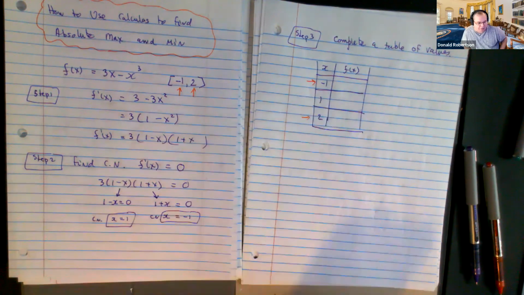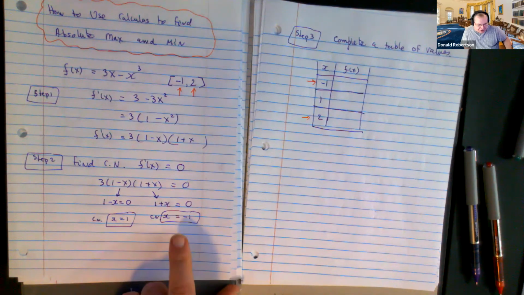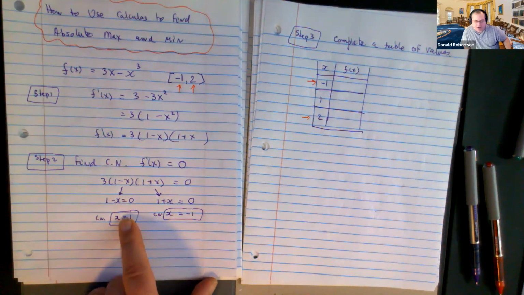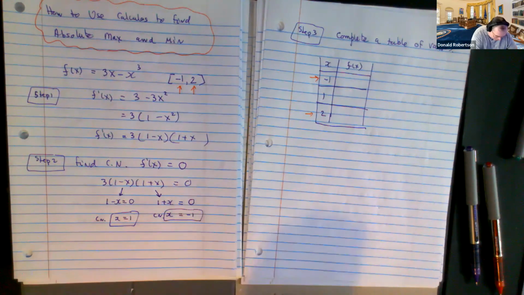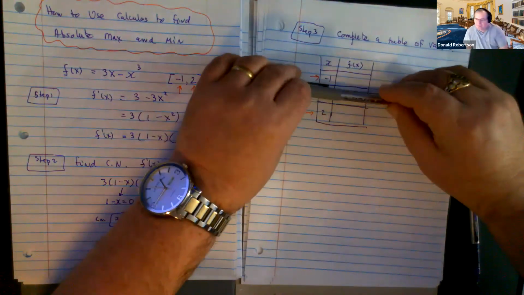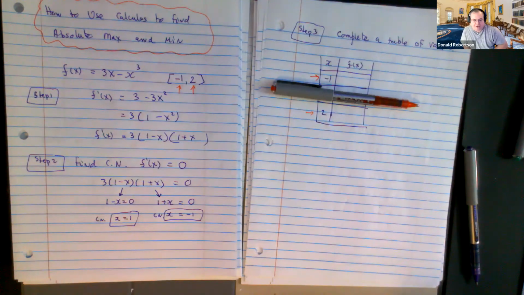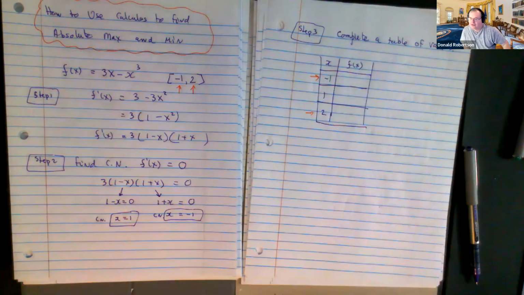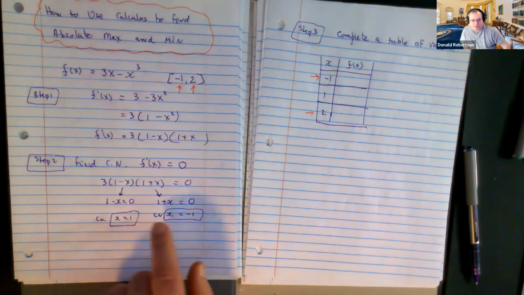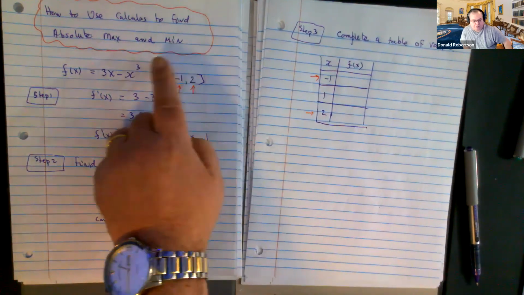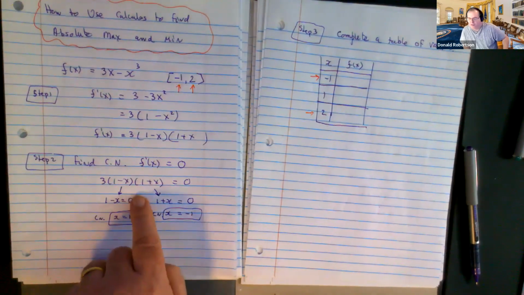Can we pretend that it was 3 and -1? Can you imagine that that said x equals 3? If it was x equals 3, wouldn't our table be very small? There'd only be 2 numbers in it. Why wouldn't I use 3? Because it's not in this range. Does that make sense? You're only interested in what's happening between this value of x and that value of x. If any of your critical numbers are outside of this range, over here or over here, you basically put a little cross through them and ignore them.